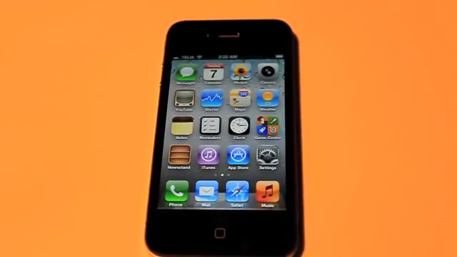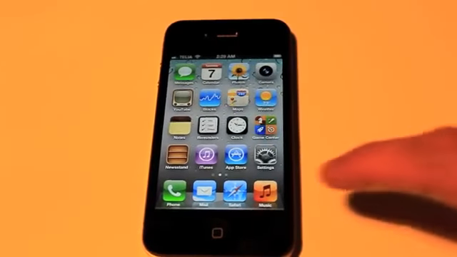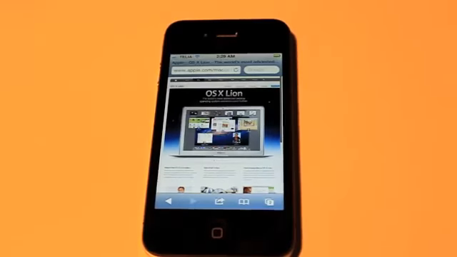Next up, let's look at Safari. Reader and Reading List are the two new features included in Safari. Reader automatically reformats web pages for better reading, whereas Reading List is Apple's version of Read It Later. Tabbed browsing has also been added to Safari, so you don't have to go to different screens to see the pages open. So let's open up Safari and take a look.